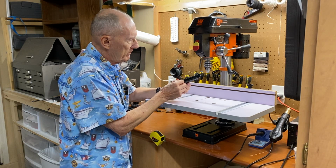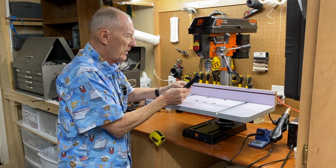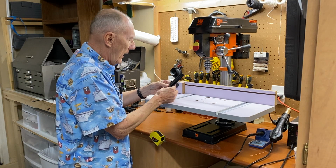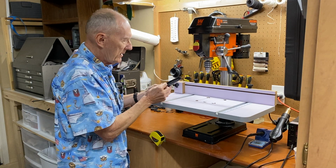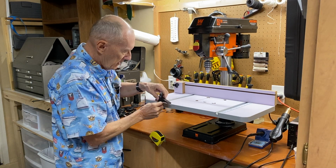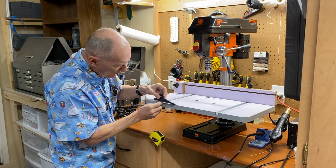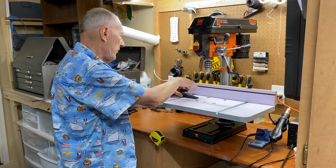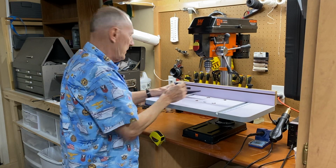At any rate, I had to get 2 nuts to fit it because it didn't come with any, because it's normally made to fit under the table. And after I did that, of course the nuts were too big to fit in the T-slots, so I had to file them down a little bit. But I think I'll use these, what are supposed to be brackets to hold the table down, as hold downs for work pieces.